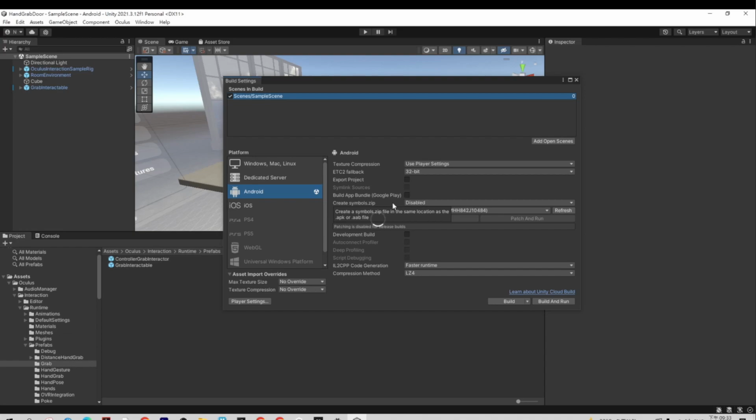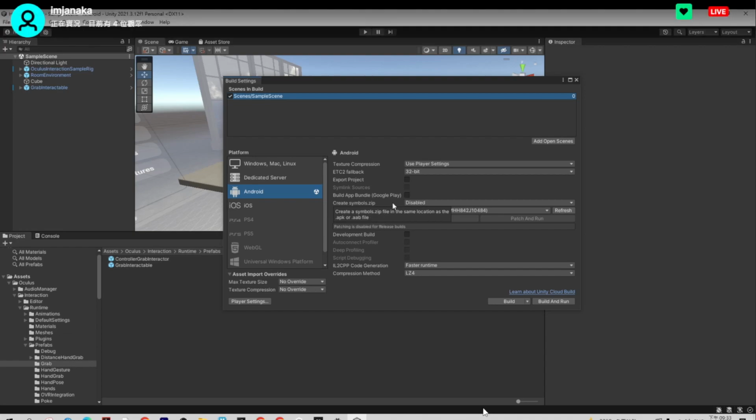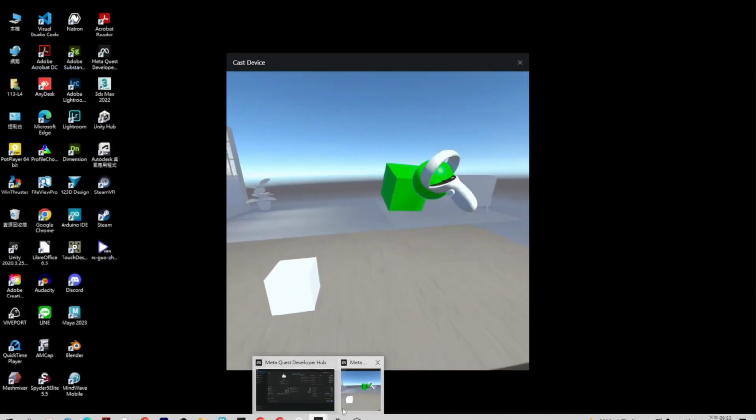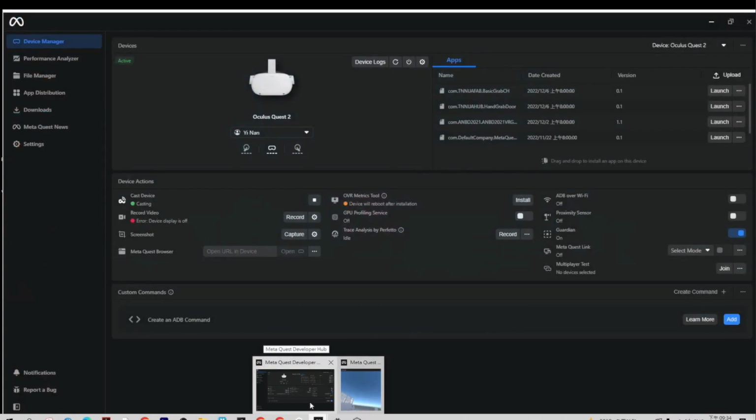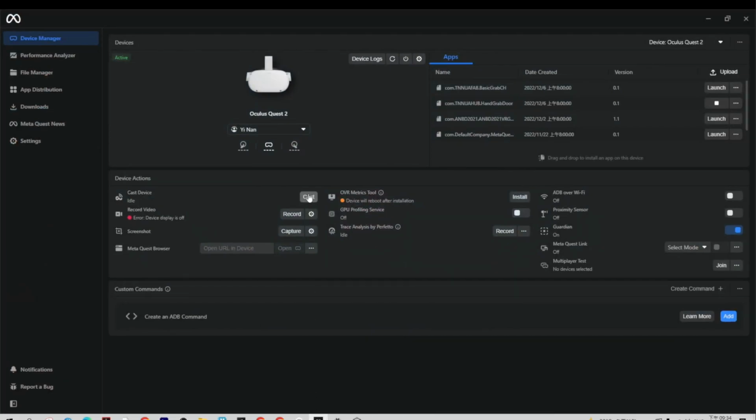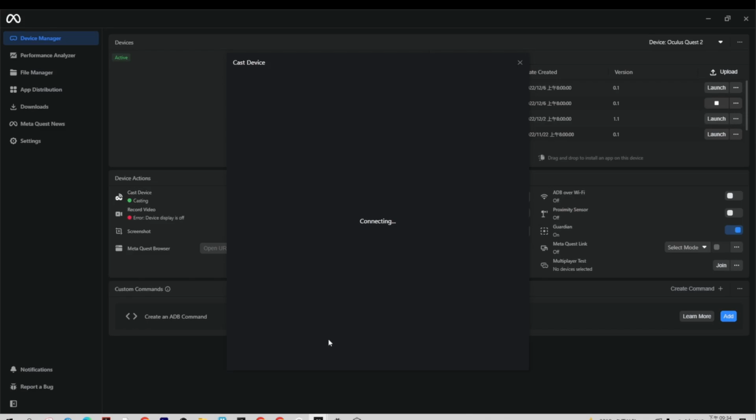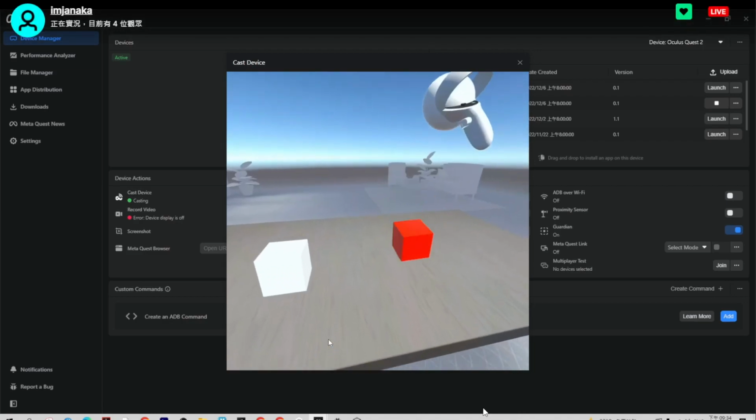Now this one, physics. This one drops here because this all has the rigid body. That's why it drops. See that? But this one doesn't move because it is not kinematic. But if you put it like this, it will drop, because the floor doesn't have the kinematic collision. There's a drop.